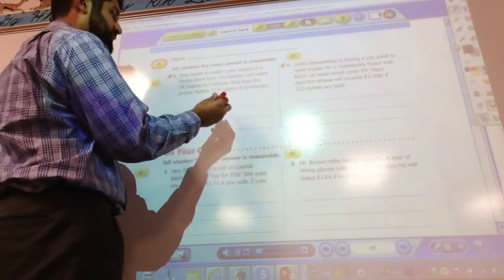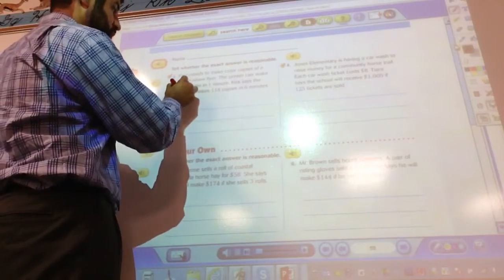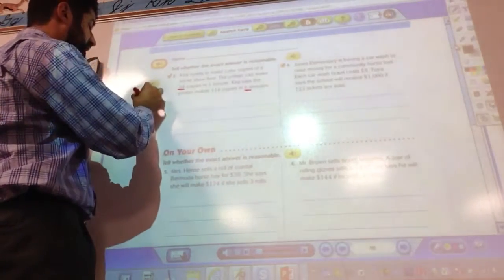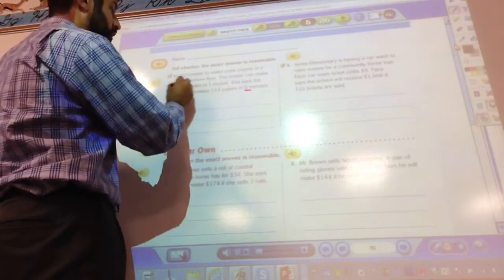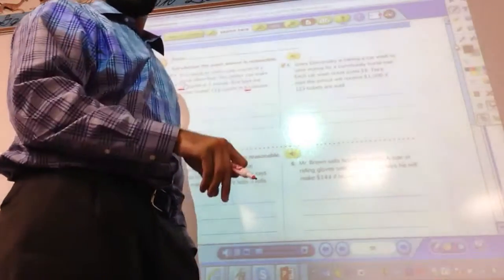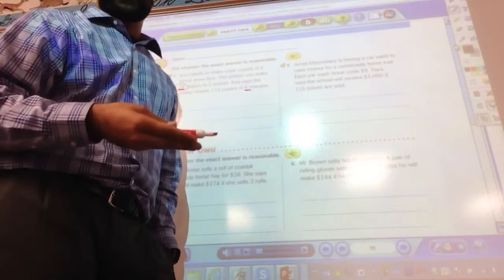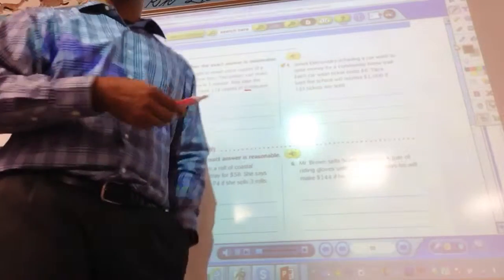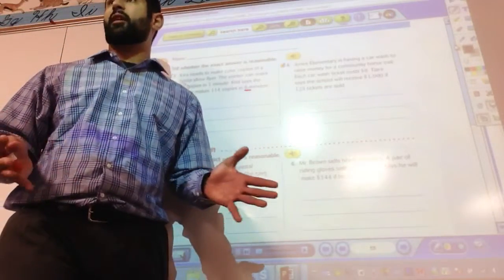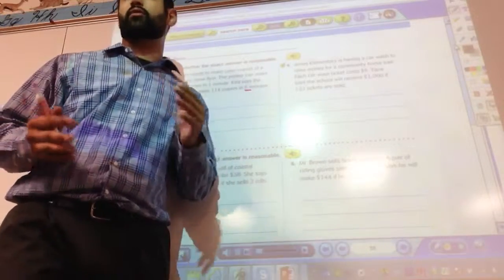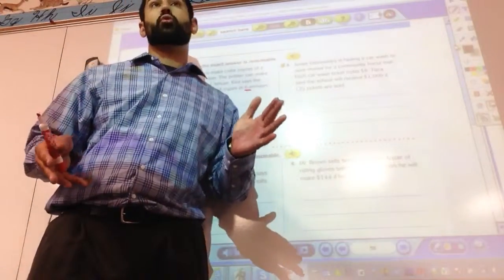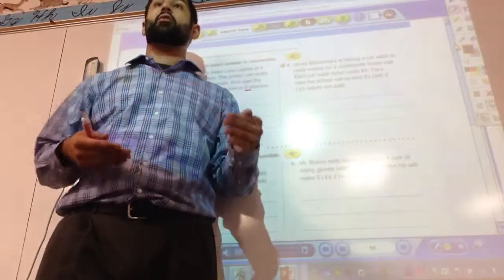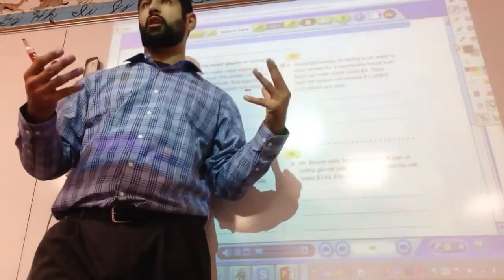And what I'm going to do is take 24 times 6, but 6 times 24, I need to round 24 up or down. The first thing I need to do is find whether it's reasonable. And I really think the best way for you guys even is to do the high and the low and make sure whatever they said is in between. Because that way, you're not guessing on yourself, okay?